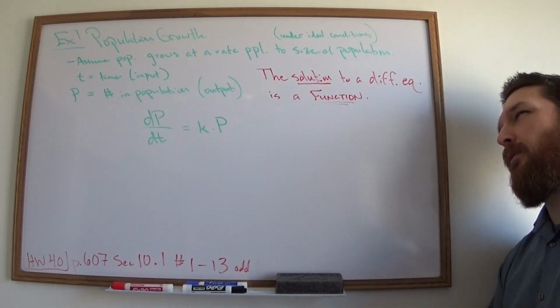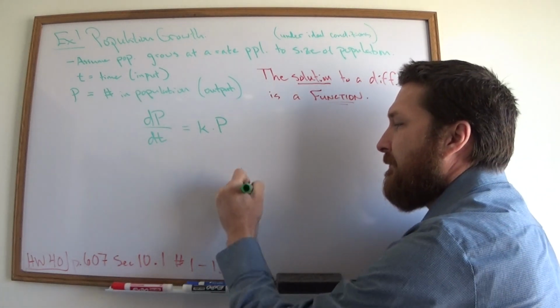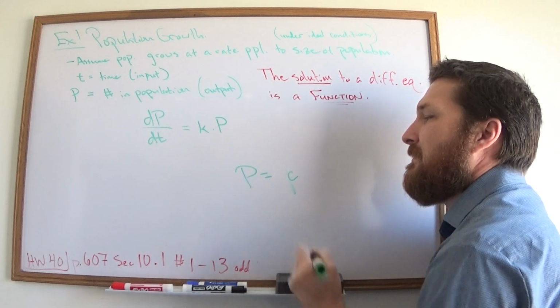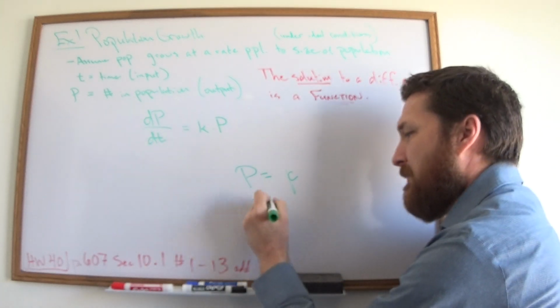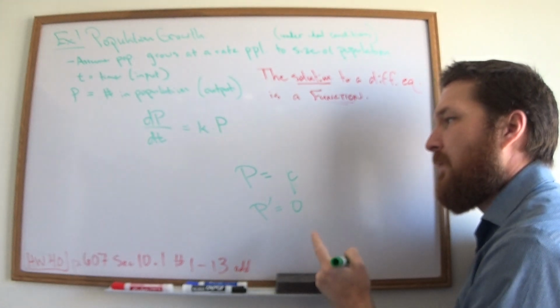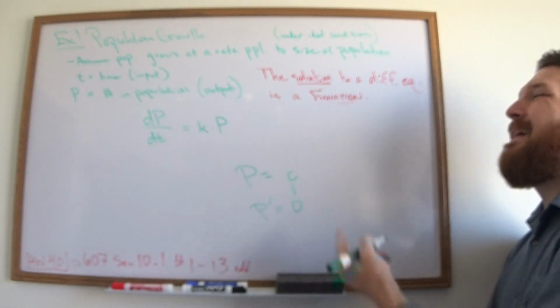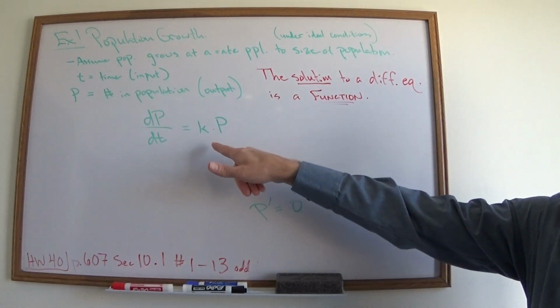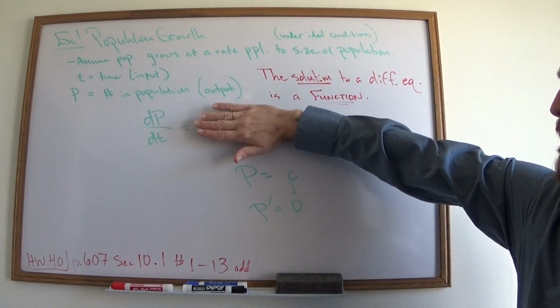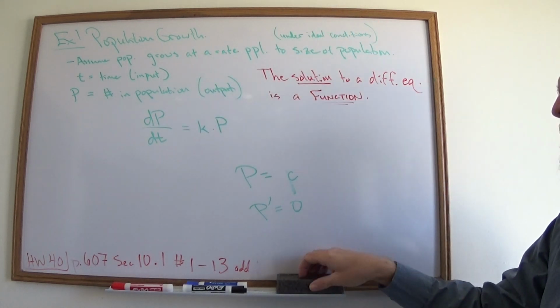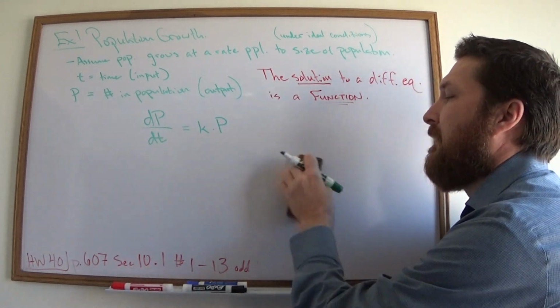There may be more than one trivial solution. I guess p equals any constant. Any constant is also a trivial solution because p prime is equal to 0, and so k would have to be 0. In that case, it's not really a trivial solution, because that would just be a trivial differential equation, because that would just be 0. And so yeah, okay, whatever.